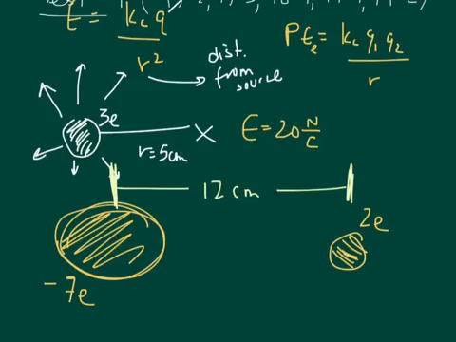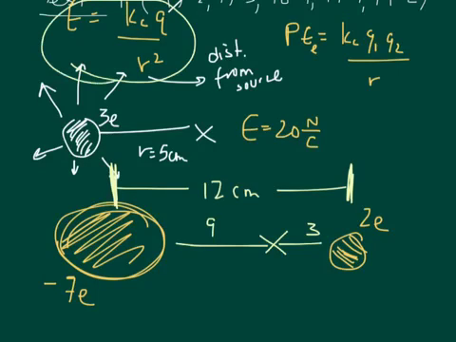Then you could find, technically, and this would be difficult, but you did it in your homework, the electric field produced at a given location. You need to be given that, though. So let's say the location was right here, and we're told that this is 3 centimeters and this is 9 centimeters. So you would use this formula up here in the top right. Kc is given. Q is this or this. You pick one or the other. You have to do it twice.